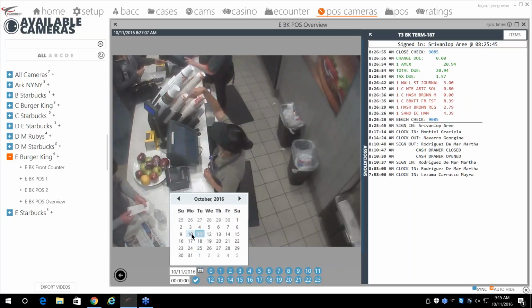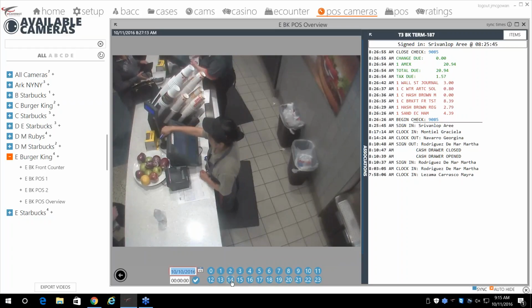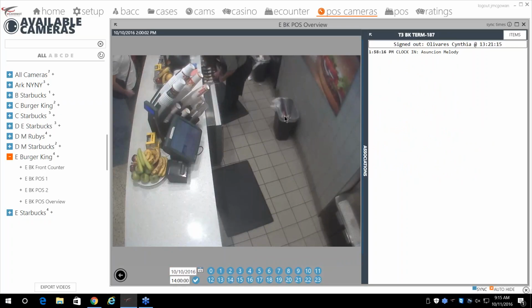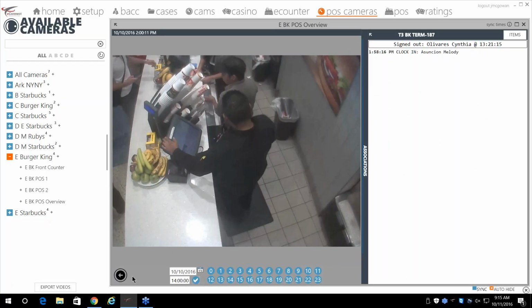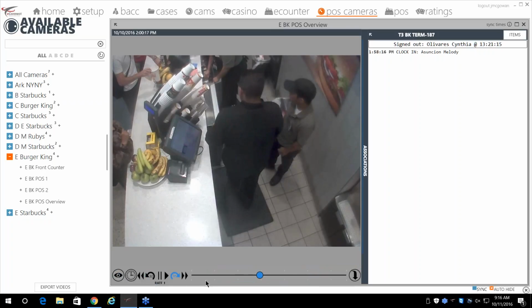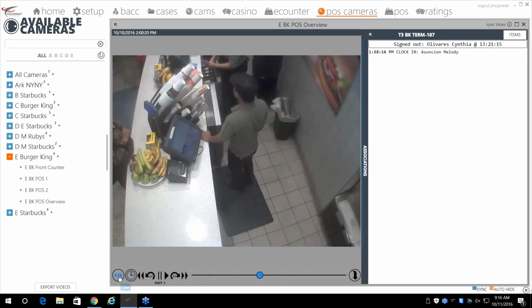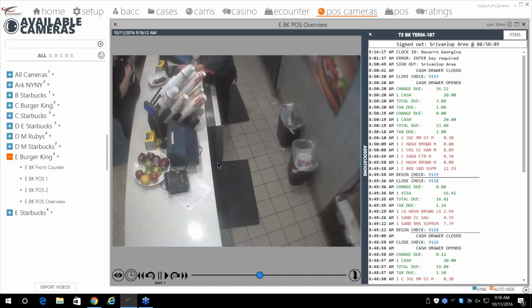So if we wanted to see what happened at this terminal on Monday the 10th at 2 p.m., we use military time. So 2 p.m. in military time would be 1400 hours. Simply click on that 14, and now we're looking at Monday the 10th at 1400 hours, instantaneous access with your associated data. To go back to your standard player controls, you simply click on the back arrow. If at any point in time you wanted to go to a live view, you simply click on the eyeball icon, and that will take you to a live view of exactly what's happening in real time.